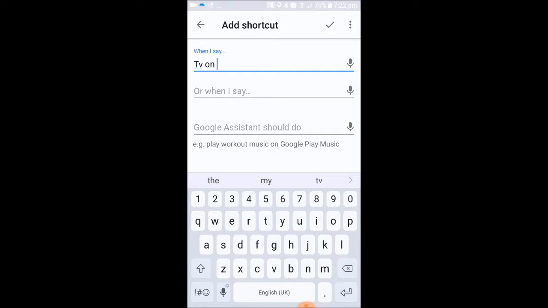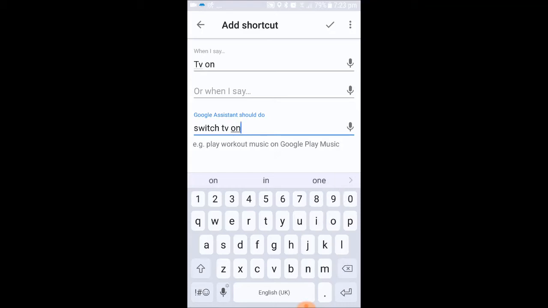You have got options to say, or when I say this, so you can have 2 or 3 different commands doing the same job. It's entirely down to yourself. Okay, so I've put TV on. So when Google hears me say TV on, where it says here Google should do, I click on that and I put down switch TV on.